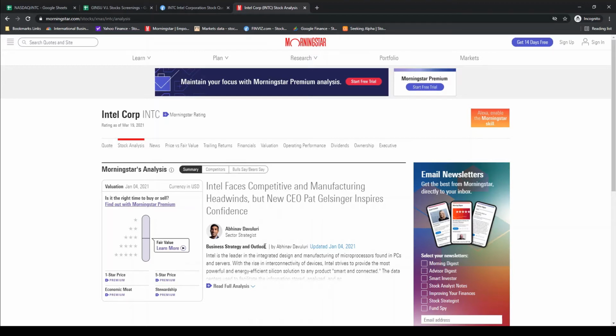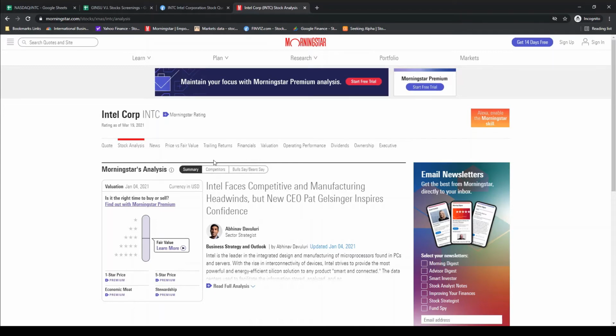I personally don't think I need it at the moment. In the future, if I want access to more information, then absolutely. I think Morningstar is a really good website and provides a lot of value.